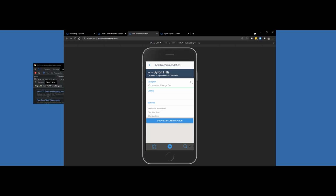So if I pick the compressor changeout, you can provide instructions to the technician to say, hey, make sure you take pictures of data plates. I want filter drive sizes and other questions possibly. Or with replace the motor, I'm going to have them collect the size, amps, volts, phase, information that's critical to making sure that we get the right motor ordered. Or it could be, I'm going to look at an emulsifier tank and it's going to provide different descriptions. All it's really doing is looking to save the technicians some time when they go through and make this change.